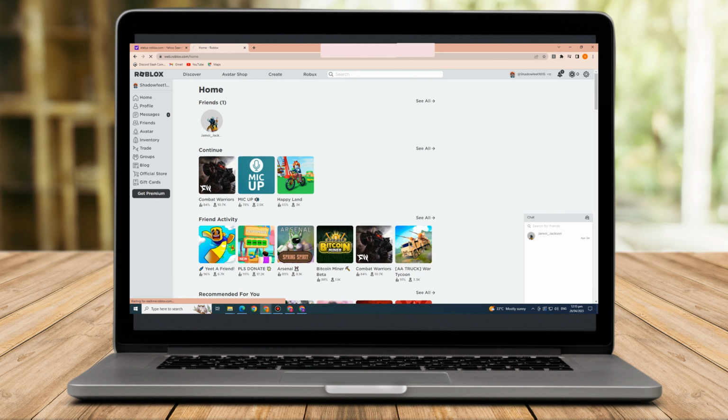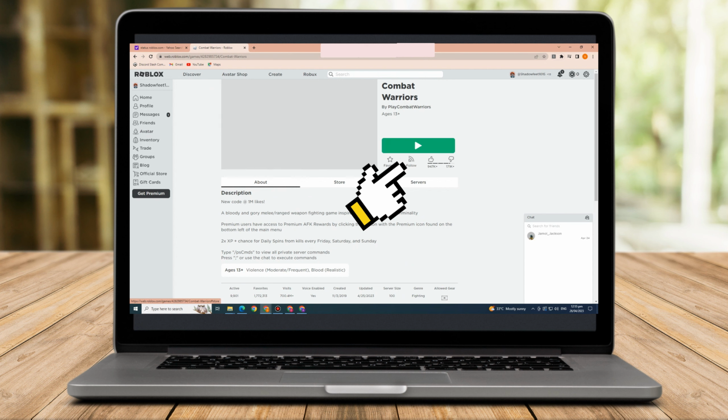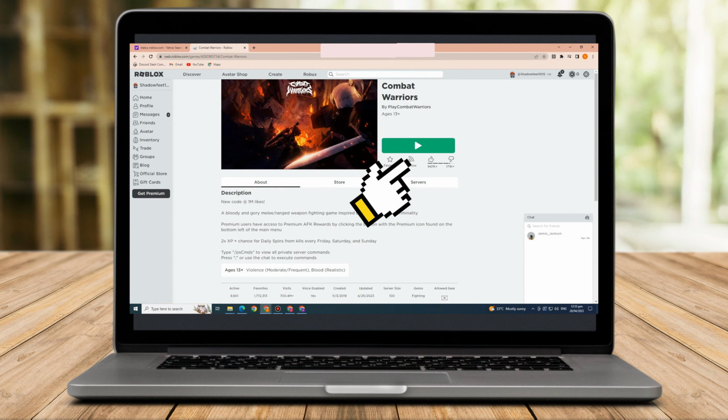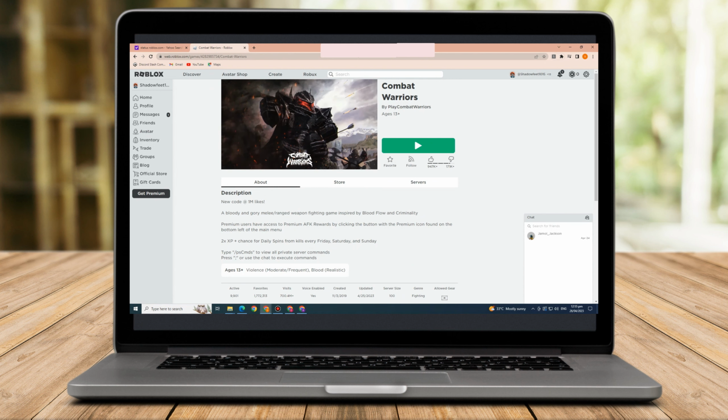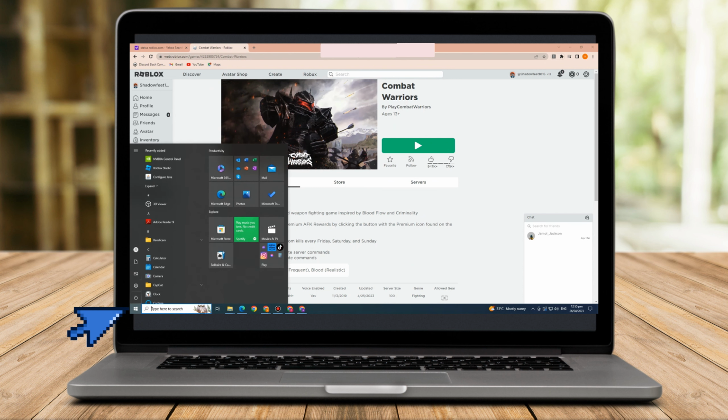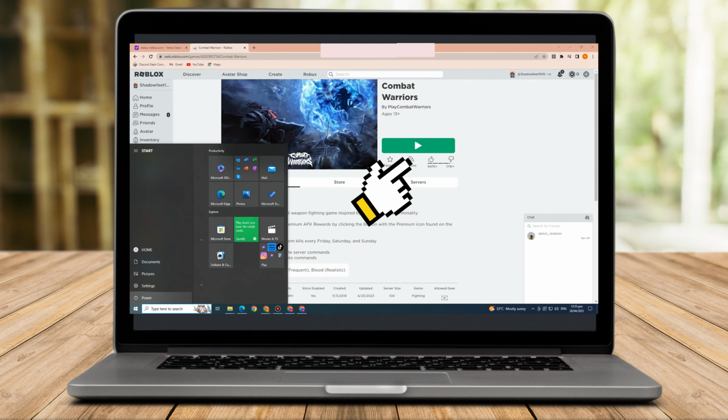If this doesn't work, then you can log out of your account, log in again to see this green button. Now, if it doesn't work again, all you have to do is to restart your computer, tap this one, and then click restart. And I hope that after that, you can see the green button and play Roblox games.